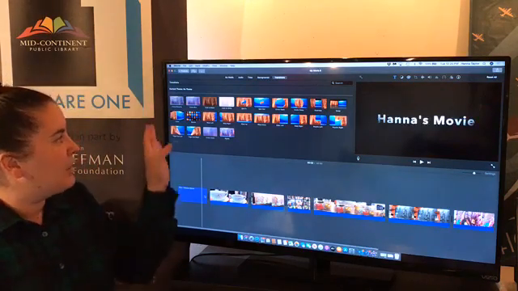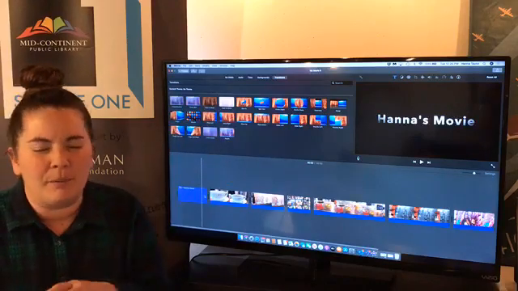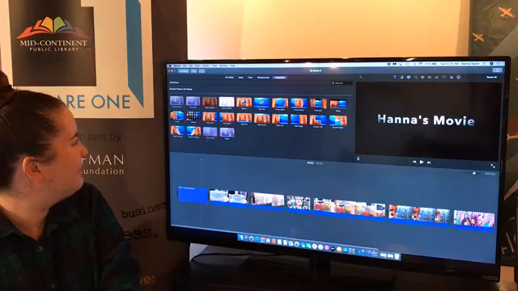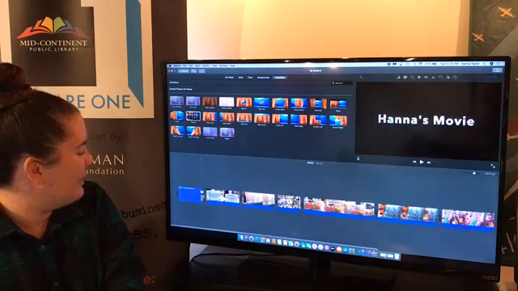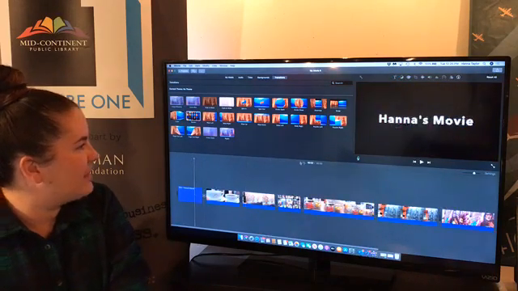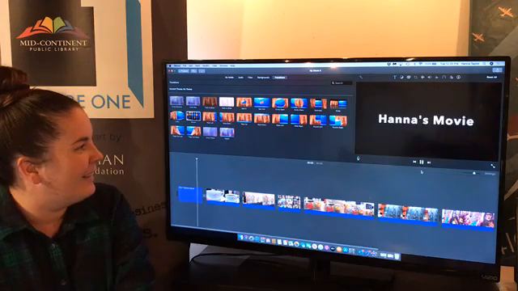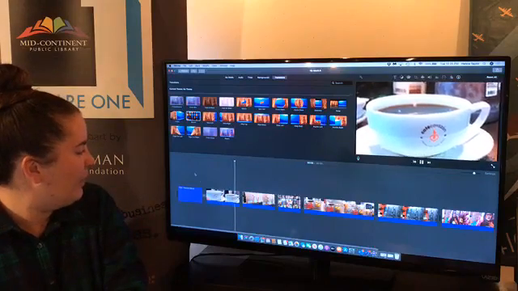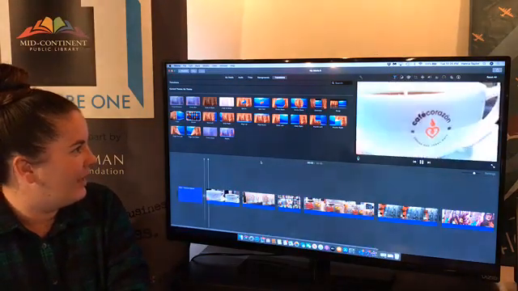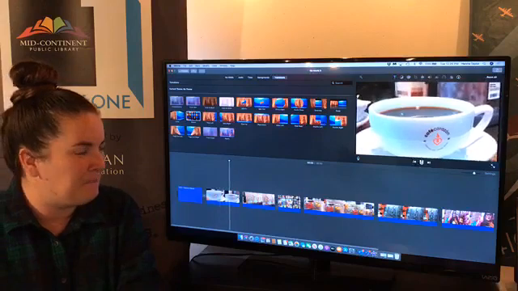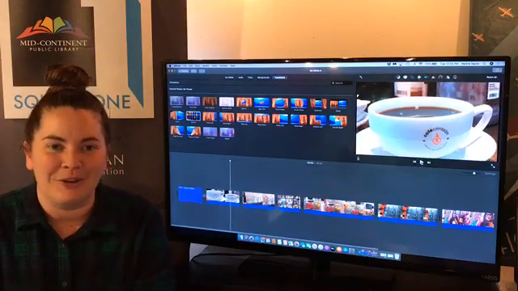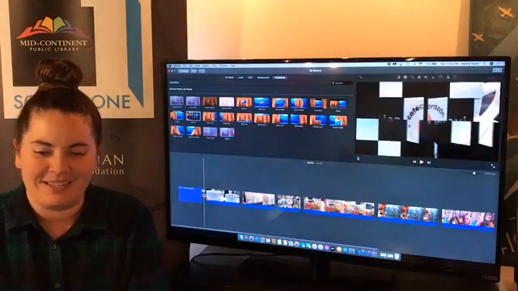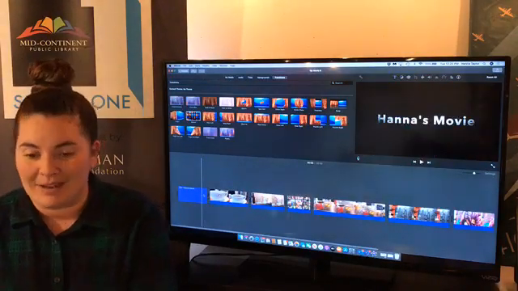So you've got the option to use some of these transitions, play around with them. Some of them are going to work better than others. You know, there's this mosaic, I don't want to call it ugly because that seems rude, but it's definitely a stylistic choice. You see that movement right there? I'll show it to you again. You know, if it works for you, it works for you. I like to keep everything nice and simple. So I'm going to take all of our transitions out, but we know that we can do that.